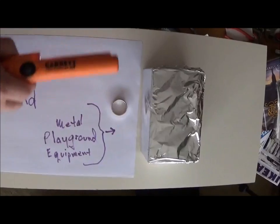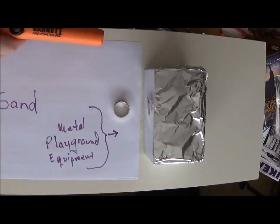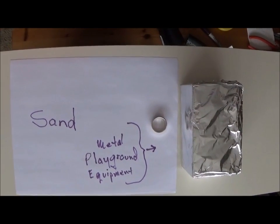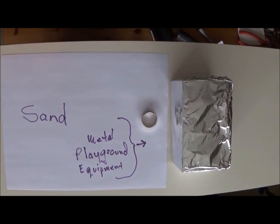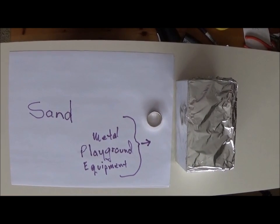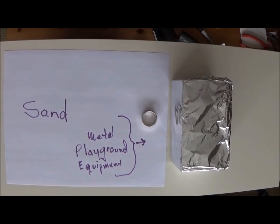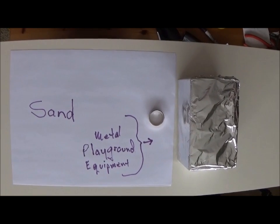So with the new Garrett pinpointer, you can adjust the sensitivity to allow you to pick up good targets that are fairly close to metal objects, and of course the playground, the chain link fence, or rebar along a sidewalk would be the best example.